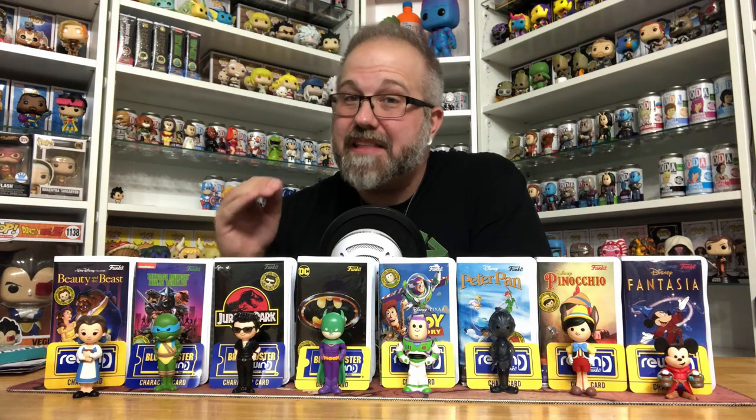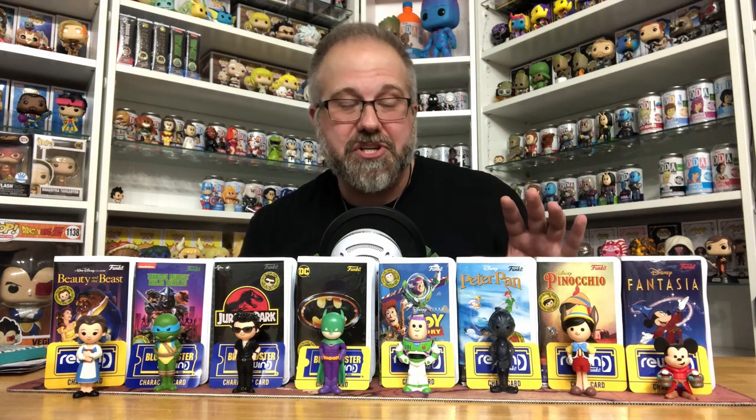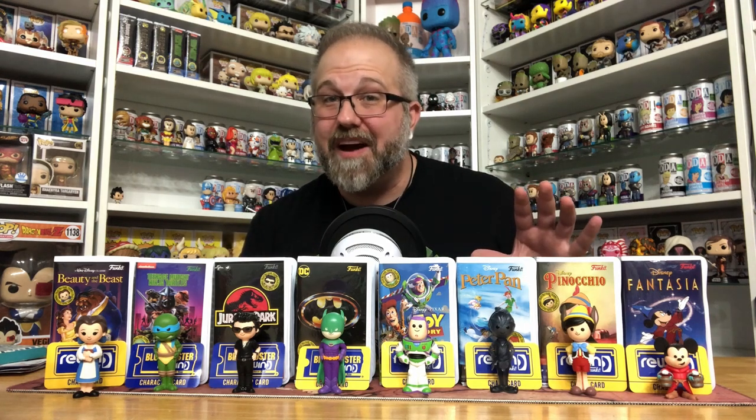So now you could say I collect Funko Soda. This here with the chase, that feeling of capturing the chase is such a good feeling that I was getting it so much that I started getting confused, if you guys could tell. I wasn't sure if I was actually pulling this many chases at that point.